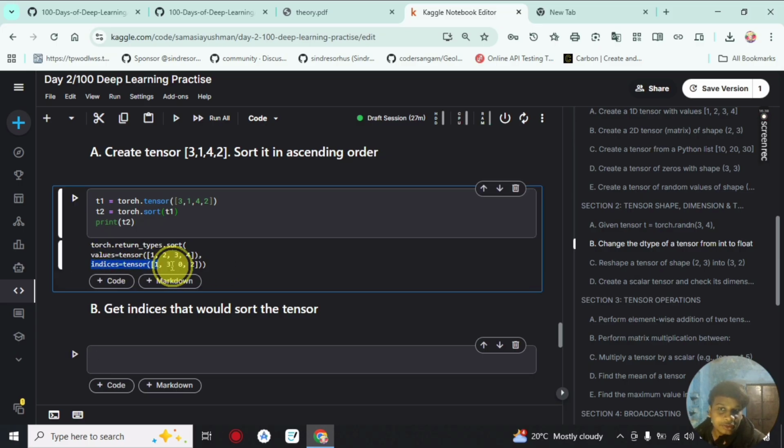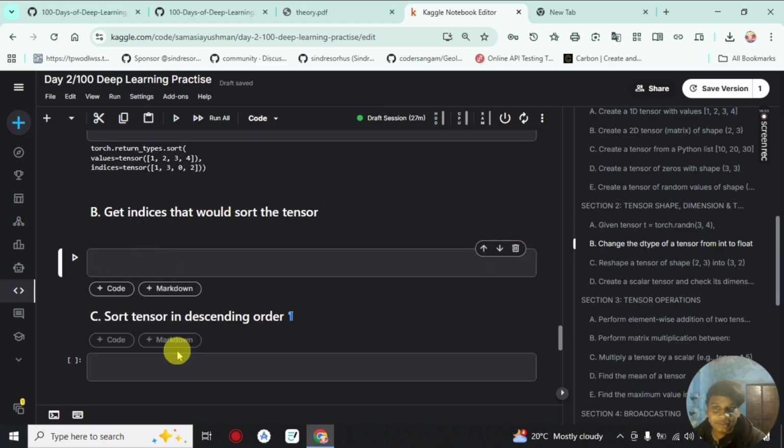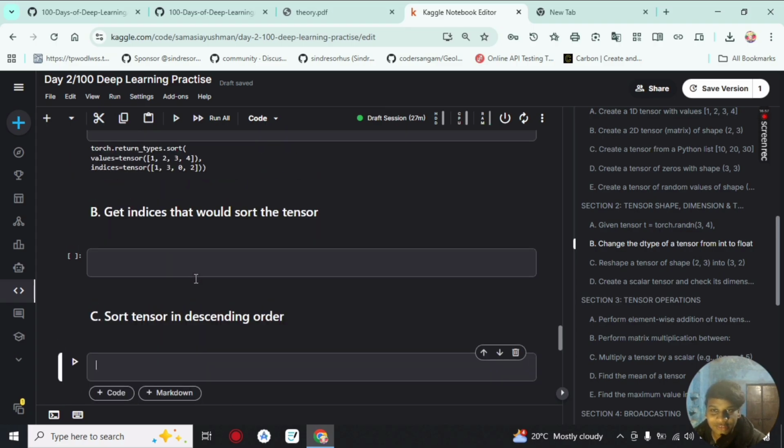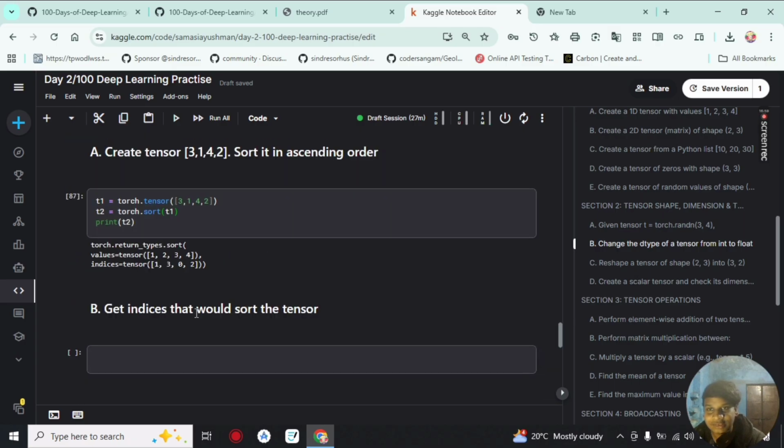You could get the indices from here directly. When we do torch dot sort, we get the indices from here only. So this thing is also fine. Now part C, we have to sort the tensor in descending order.